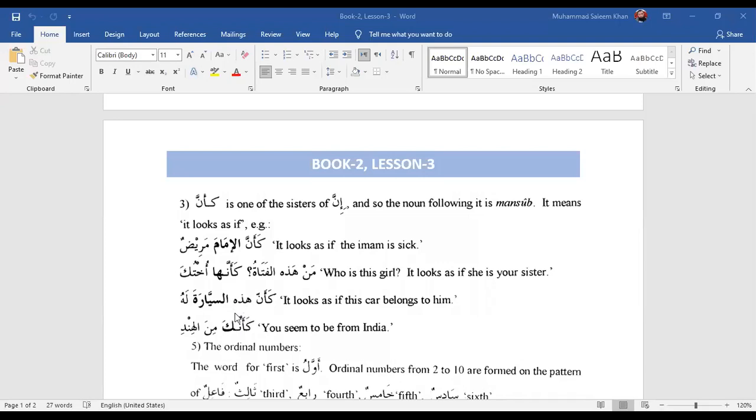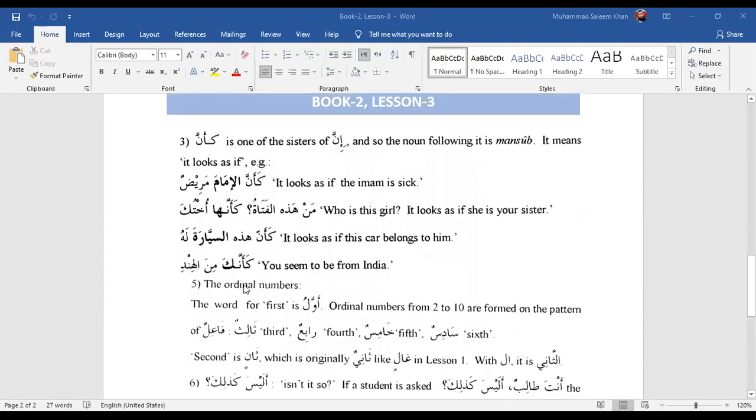Okay, so this noun is mabni. Mabni means it will remain the same. It will remain hadihi, whether it is in the place of marfu or mansub or majroor. It will not change. That's why we call it mabni. That means the ending does not change, but in the sentence, it can be in the place of subject, object, or majroor. Okay.